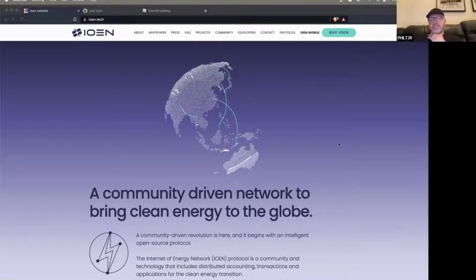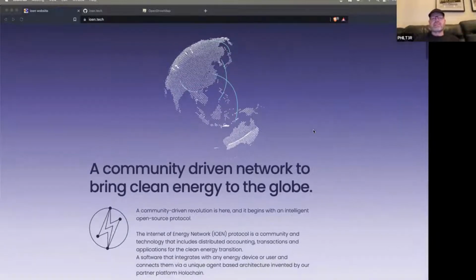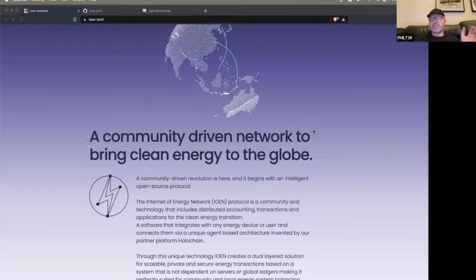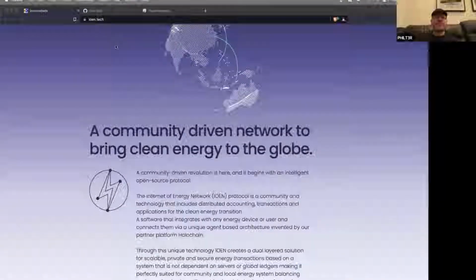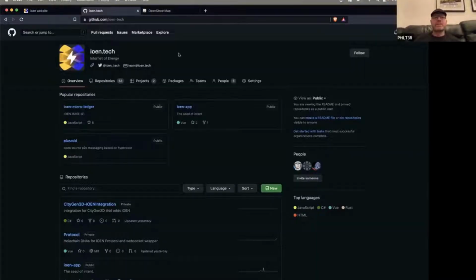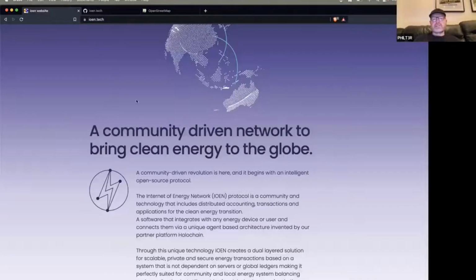All right, so tonight, 3 o'clock in the morning for me, I wanted to show you what we've been building as what we call the Internet of Energy. So you've probably heard about this before, but just wanted to show you the new website. I'm not going to go through it, but essentially this is what it is. We've built a community-driven peer-to-peer trading platform. And I have a bunch of repos here, github.iontech. And what I wanted to do was show you the process of what I did.